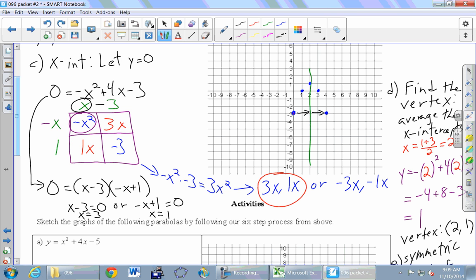What I don't want to see is that, because parabolas are curvy. And the other thing that I don't want to see is this, which is a beautiful looking part of a parabola, but the parabola doesn't just cease to exist at the last 2 points that we plotted, right? So make sure it continues all the way to the bottom of the grid.